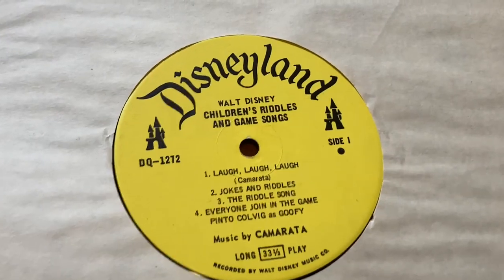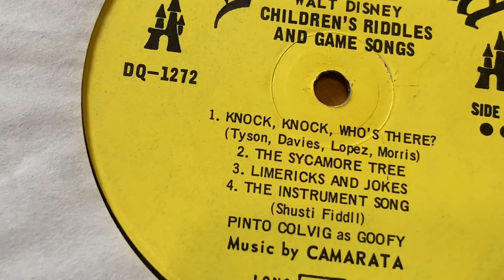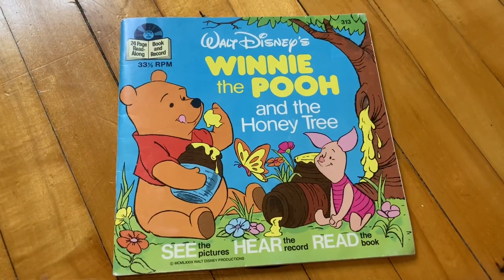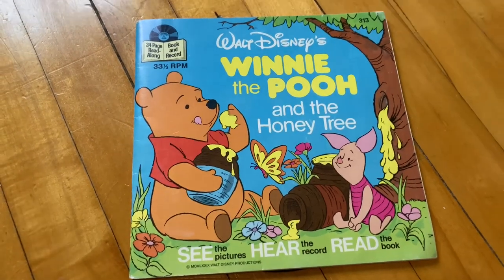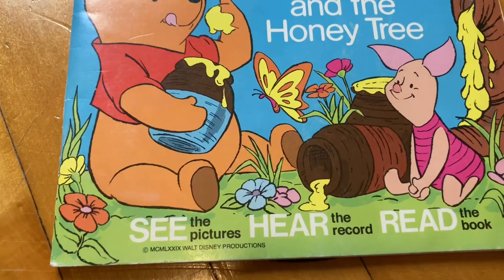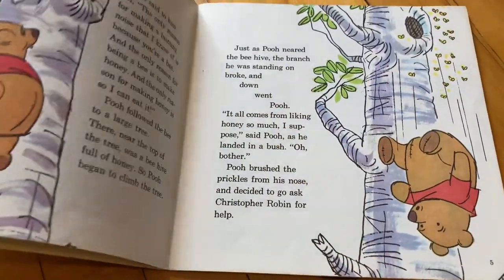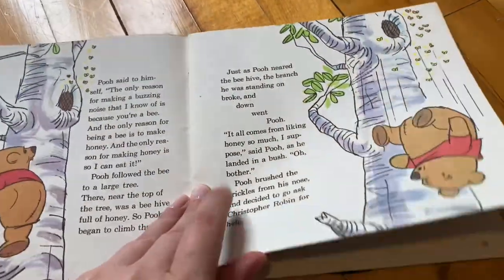All of these first records don't have a sleeve — they were just by themselves. This one has the paper sleeve, so now we're getting into ones with the sleeve. So this was actually mine when I was a kid. My grandma had kept mentioning that she had a CD of mine at her house, and eventually she gave it to me — it's one of those books with a record that plays the story.